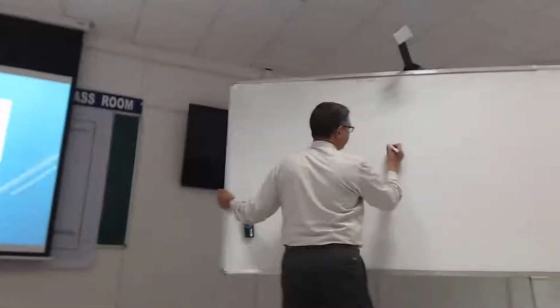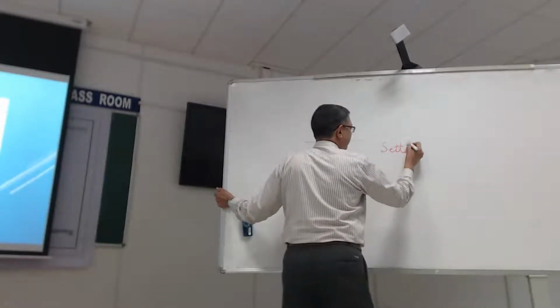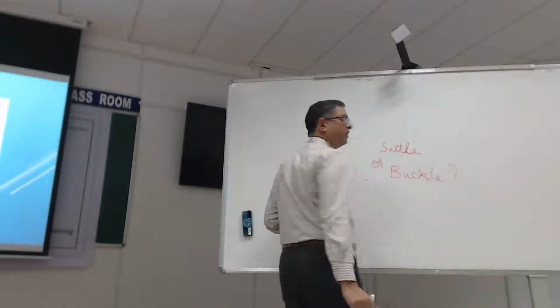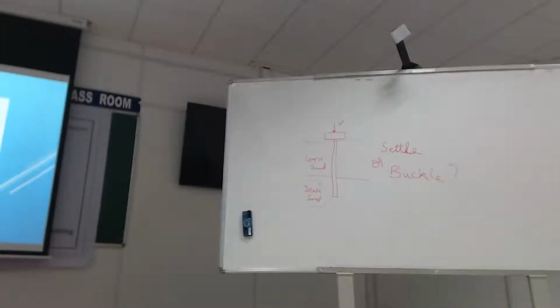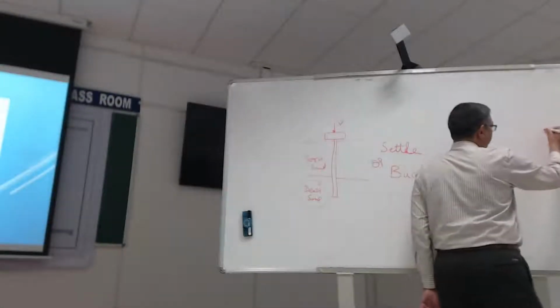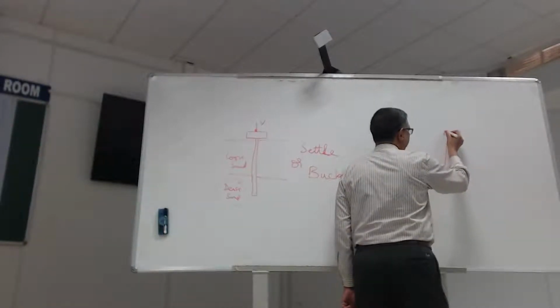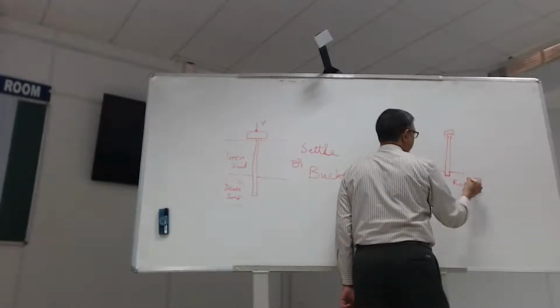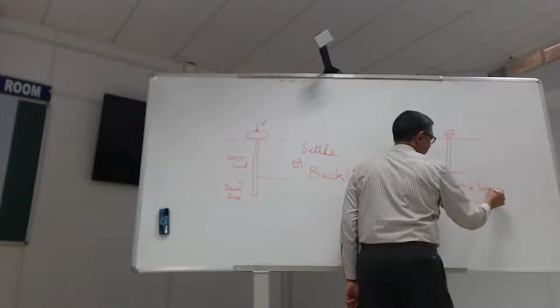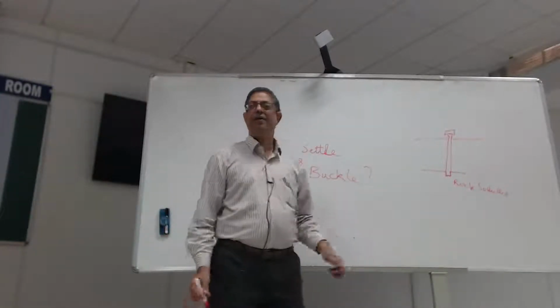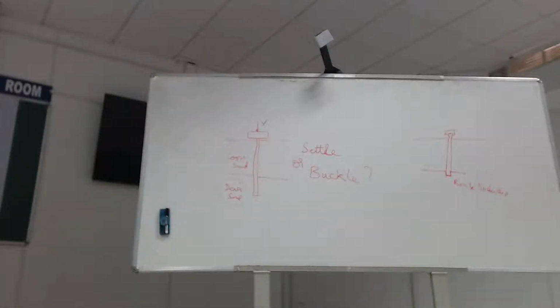The question we're really asking is, will the pile settle or will it buckle? There are a few simple things, like what we did in all the tests I showed you. We rock socketed them. Effectively, the piles were fixed at the base. So if I have the same situation where I drill a hole and make sure my pile is well and truly rock socketed, then of course we are only leaving an option for this. There's nothing else the pile can do. It can buckle or it can stay vertically up.